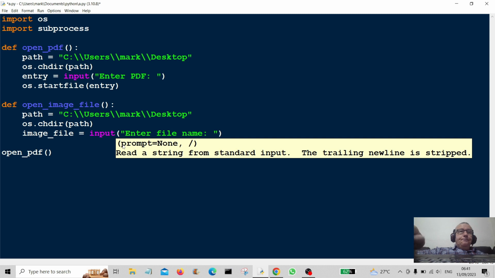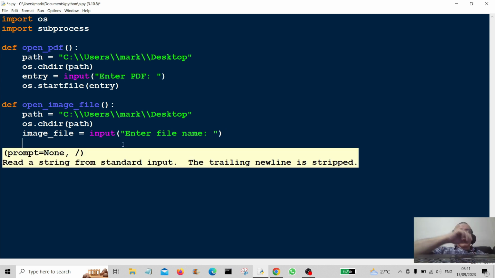Okay. And then we're going to use os.startfile. And this is going to be image file. Okay.